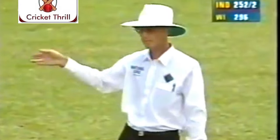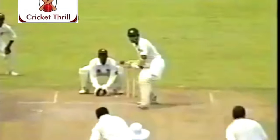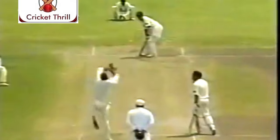Sidhu tried to go dead straight and did it rather well. That's the thing about Navjot. When he's in form, he tends to hit the spinners very straight and he loves to attack them. I think he always puts a lot of pressure on off spinners, and it's no different here. I want to hit straight down the ground. That's a fine cut, that's four. That's well struck.